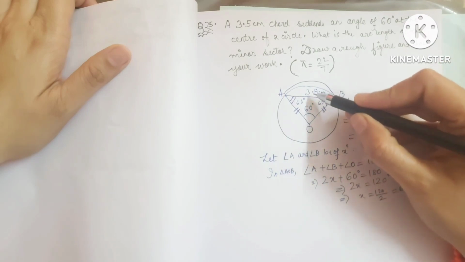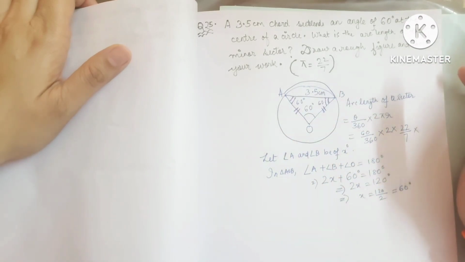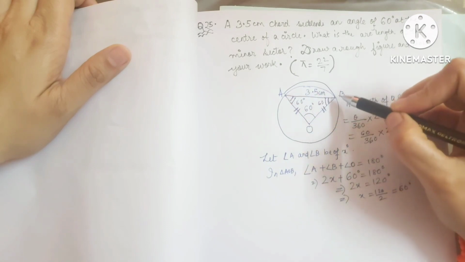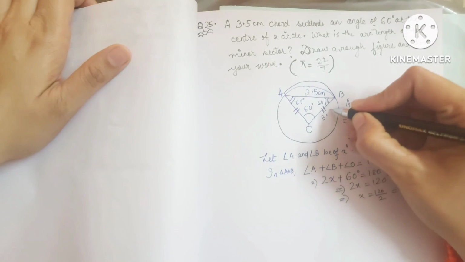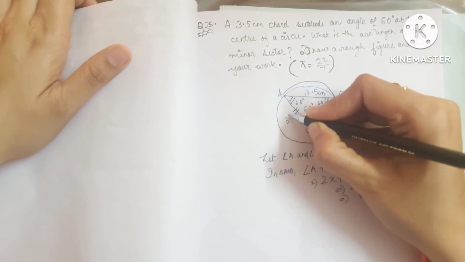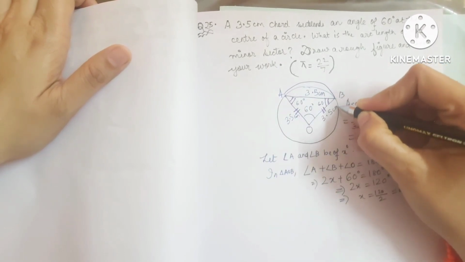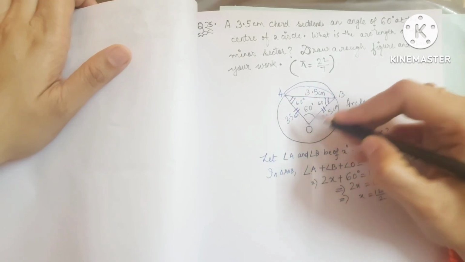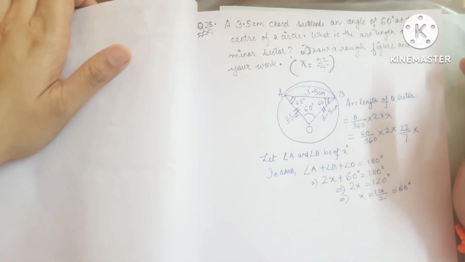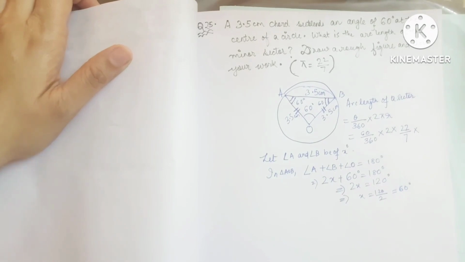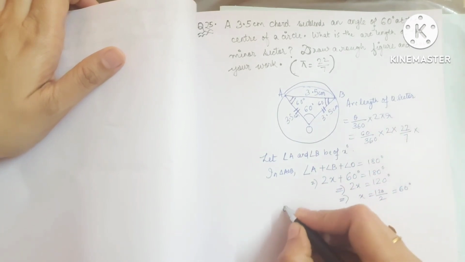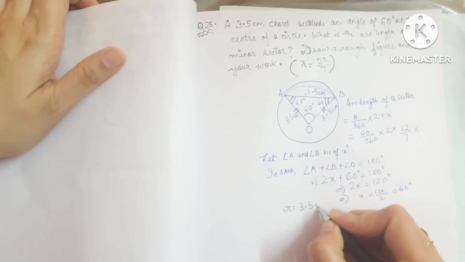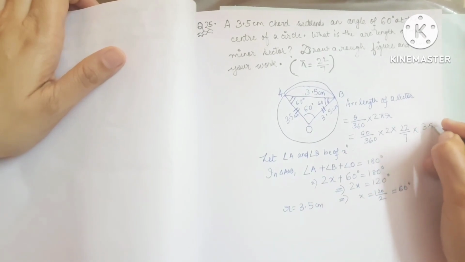Then these sides are also the same in an equilateral triangle. If the sides are the same, if AB is 3.5 centimeter, then OA and OB will also be 3.5 centimeter each, right? Because an equilateral triangle has the same length of sides as well as the same angle measure. So now 3.5, 3.5, 3.5, we have found the value of the radius. Radius is equal to 3.5 centimeter. Now we can put it here, 3.5 centimeter.